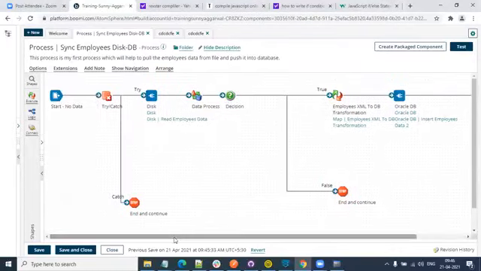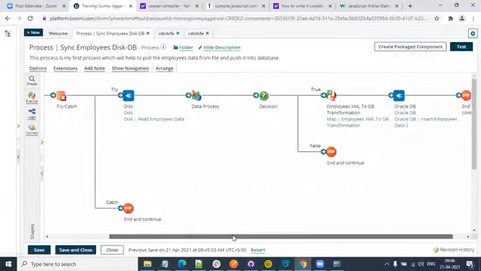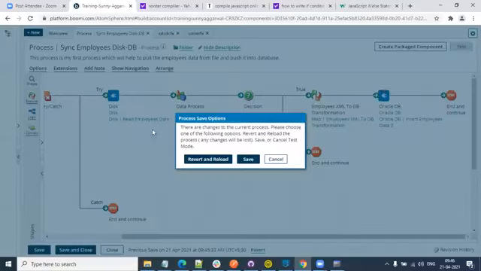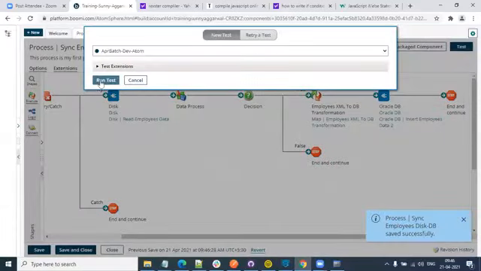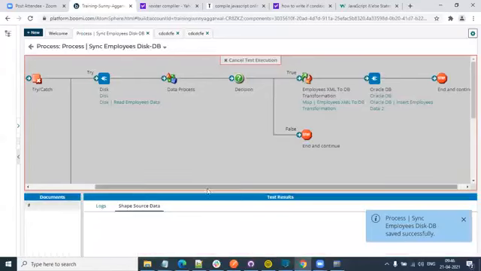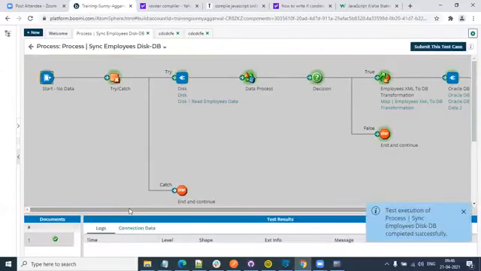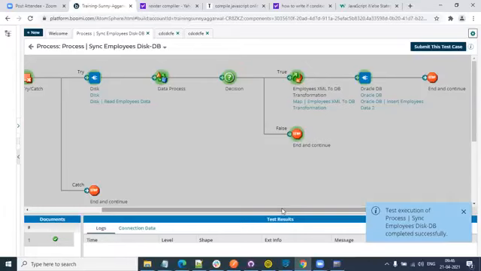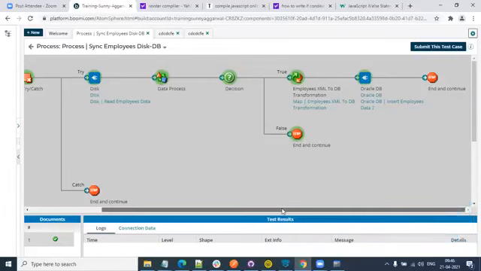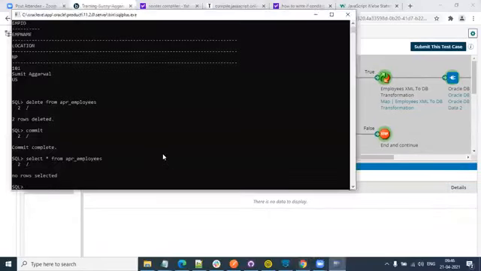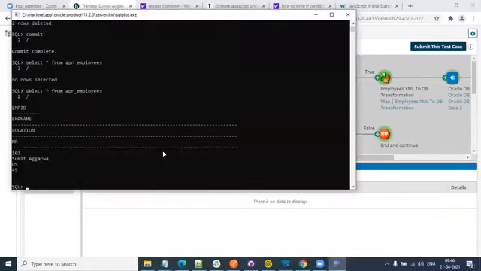So now we have kind of enriched our process. If you want to arrange it more nicely, you can do it like this, right? And we want to execute it. Let's test it out. Save. Okay. So the data is going through, and let's straight away come to this one.